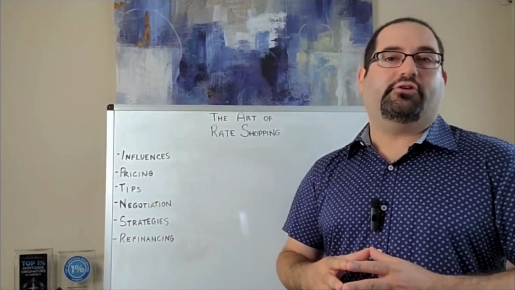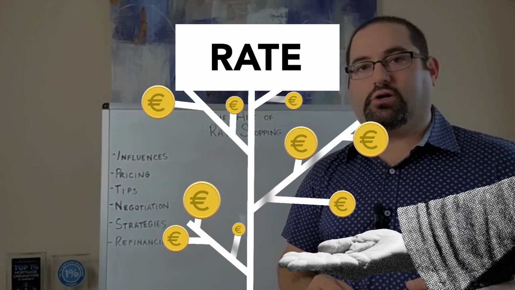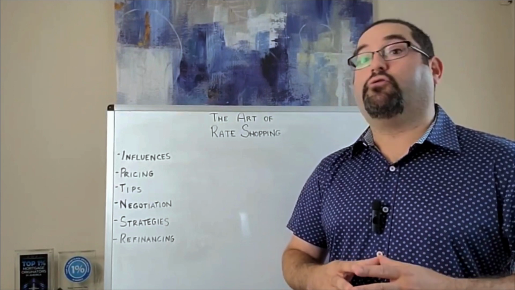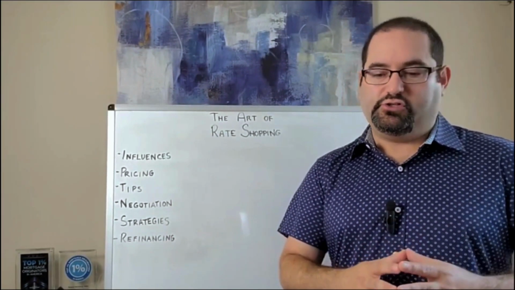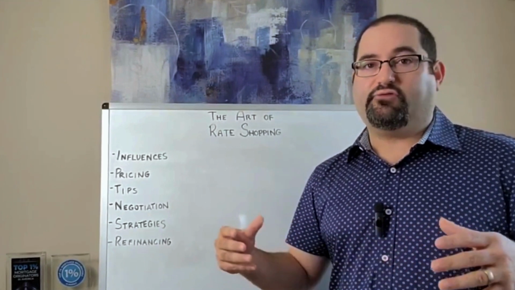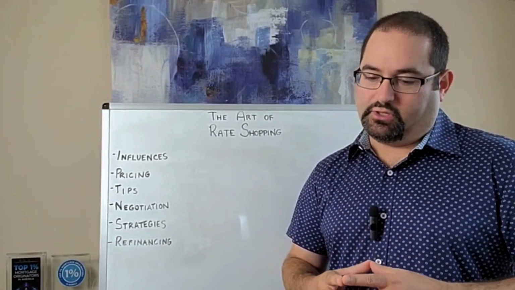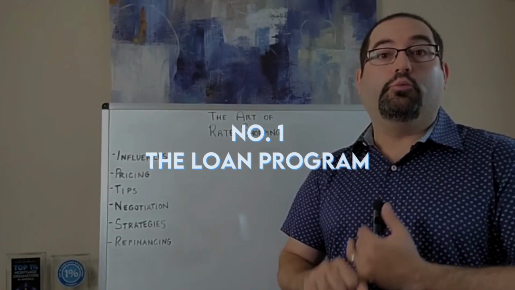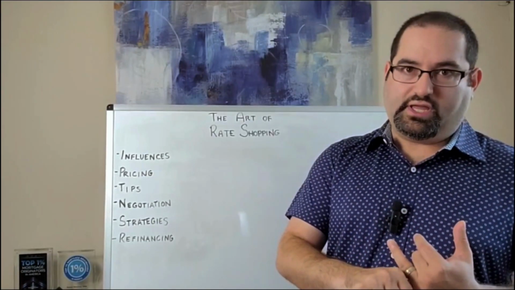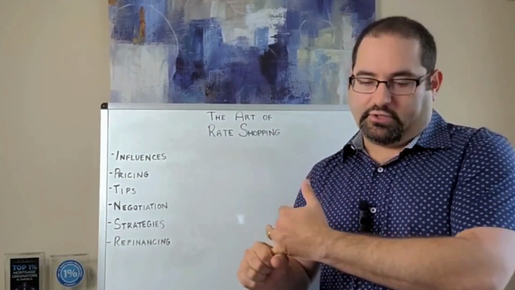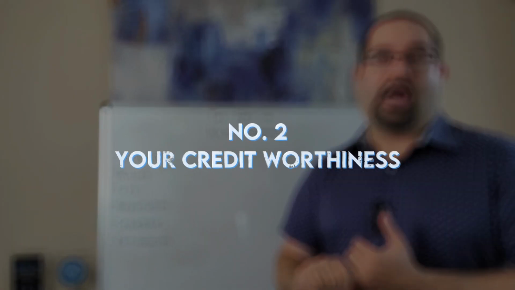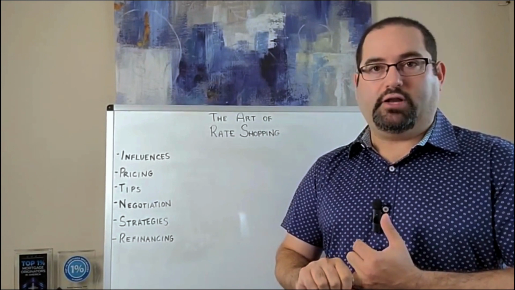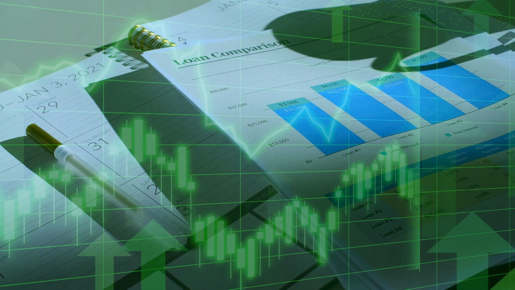So how do lenders actually determine the interest rate that you're going to get on that new mortgage? What we refer to in the industry as mortgage pricing. So the pricing that you get as an end consumer is going to depend on a lot of different factors that go into that loan application. Some ones that you want to be aware of are the loan program. Is it an FHA or VA loan? Is it a conventional loan, non-QM, etc.? What type of loan program are you getting? Your credit worthiness. Obviously, you want to have a higher credit score in almost all cases. So having a better credit score is going to give you a better interest rate on that loan.